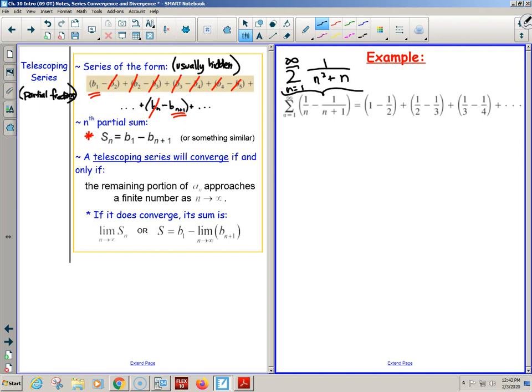And you might have been like, ooh, P series, and maybe a comparison thing, but you realize now this one just had a 1, whereas that one has an n. And if you were to go ahead and compare it to like a 1 over n squared, well, actually, maybe you could have. That would have been lower than, oh no, smaller converging tells me nothing. Oh no, 1 over n squared would have been bigger than. Bigger converging. This one would have worked probably using a direct comparison test. But maybe other ones wouldn't, especially if there's like a minus, then we start to have some really big issues.